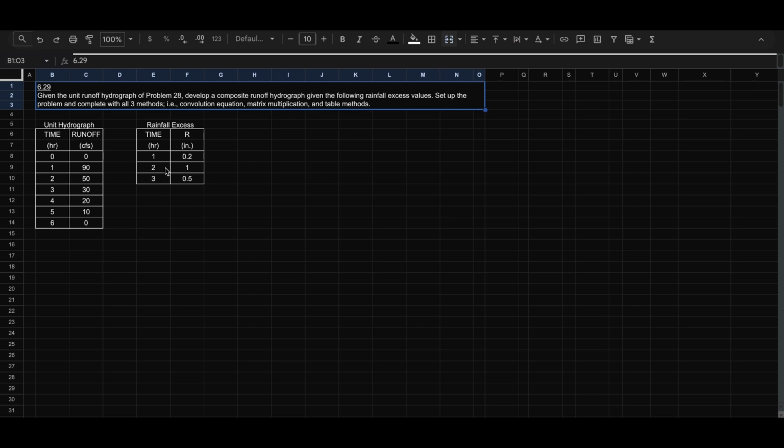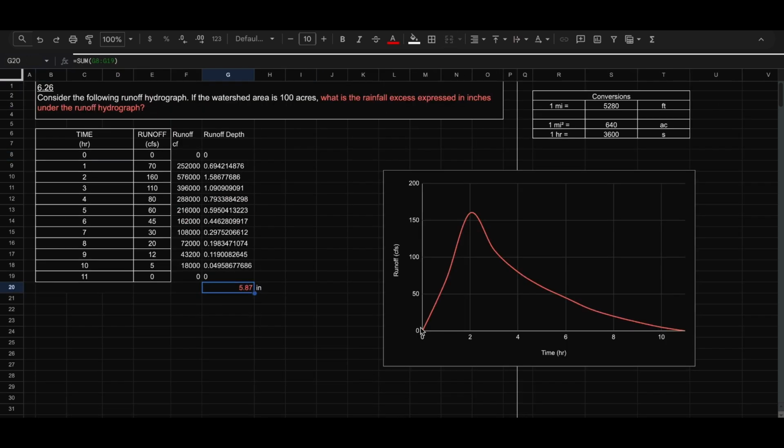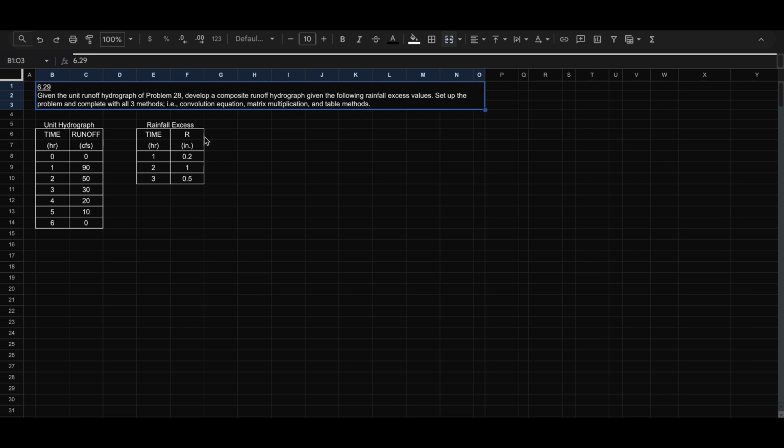So what's happening here? Usually we've been working with a hydrograph. Let's use this one. Here we just assume that this storm started, continued, and ended all in one shot. But usually that's not the case. When rainfall happens, usually it rains a little bit. Sometimes it stops for 5 minutes and then it starts again, and then it stops and then it starts again, and that happens throughout 6, 10 hours, 2 hours, 3 hours. It's not consistent. So in this problem, we're accounting for that.